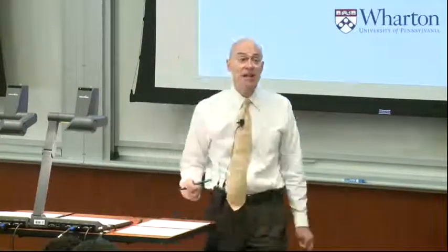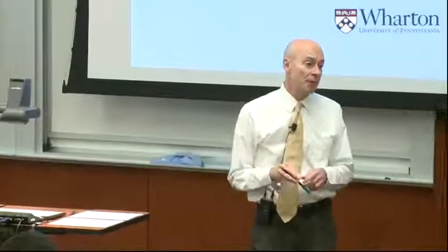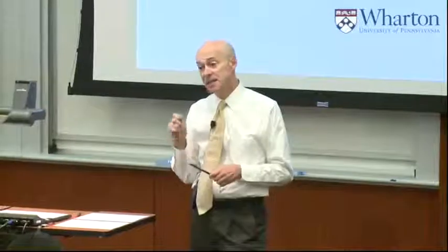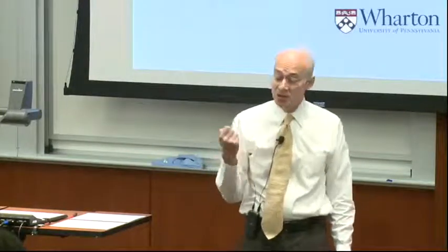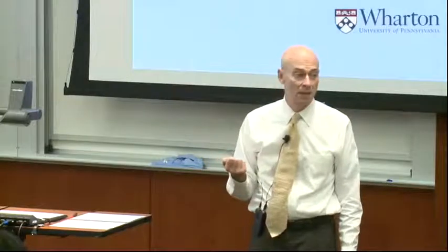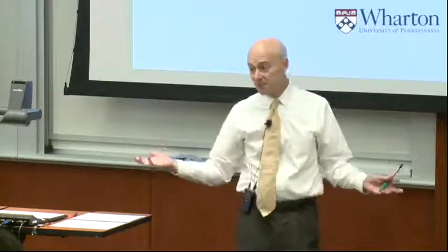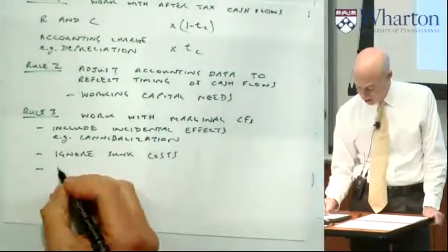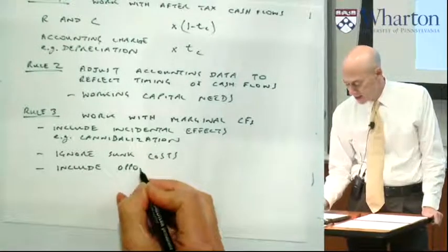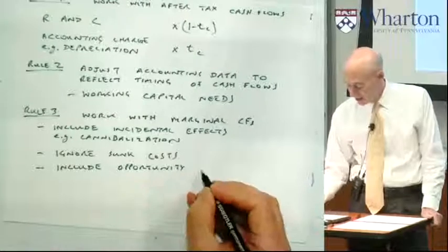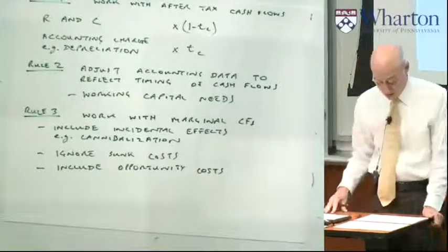If you own a machine, which you're going to use for the project, you don't actually have to pay anybody for it. Does that mean there's zero cost? No. What could you do if you didn't do the project? You could sell the machine, do something with it to get money. That's the opportunity cost. So include opportunity costs. It's not always easy to get market data to find out what they are, but do your best you can.